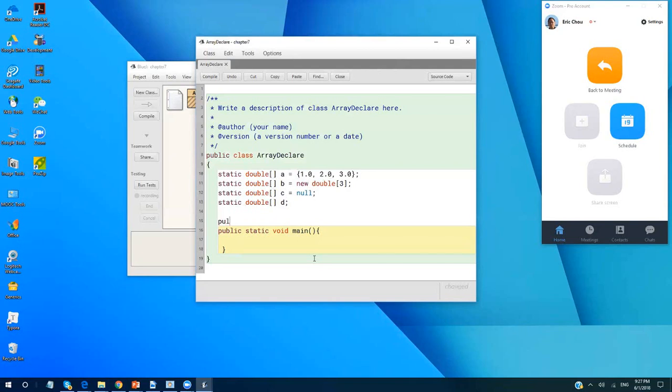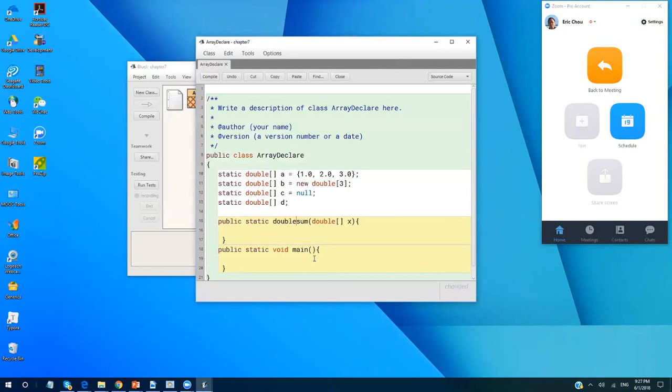And here I do public static sum. I will try to take in some of them. And then here I have double array X, and the return type should be double type. So let me put double sum equals 0.0, and then I return sum.